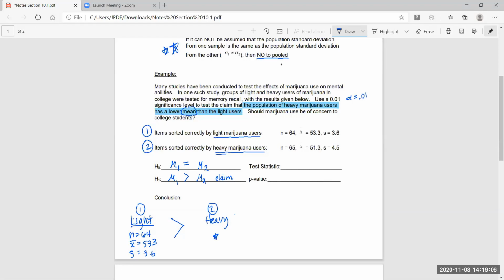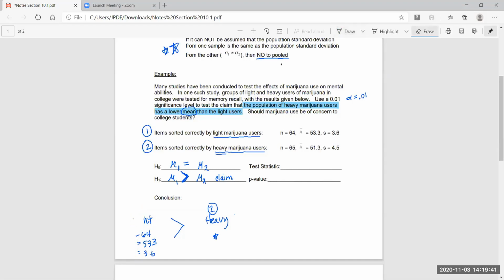Okay? So the thing that usually gets students is if they're not careful in keeping the 2 samples organized so that they know which one is sample 1 and which one is sample 2. Be cautious with that. And also be extra careful when you're choosing this symbol in your alternative hypothesis, because the way that symbol is facing is going to depend on which one you call number 1 and which one you call number 2.